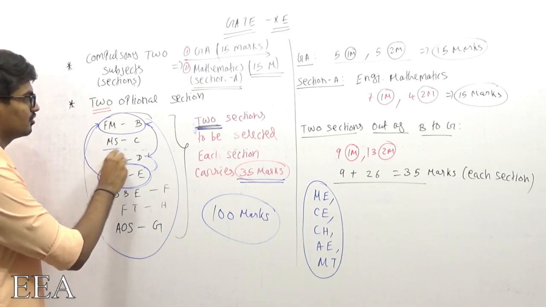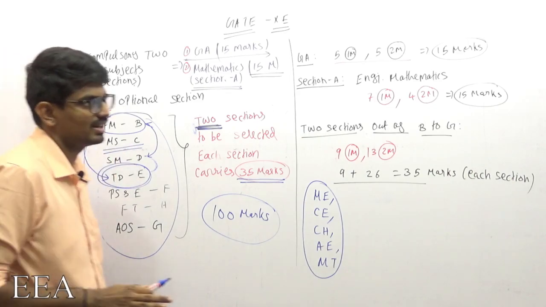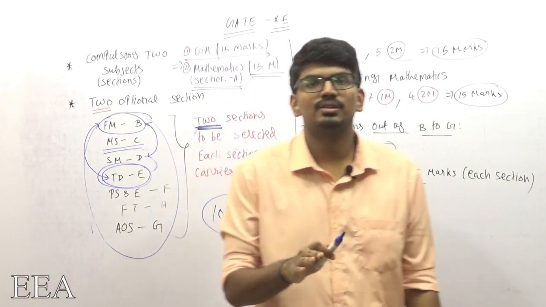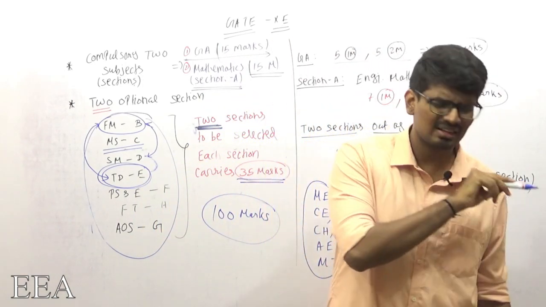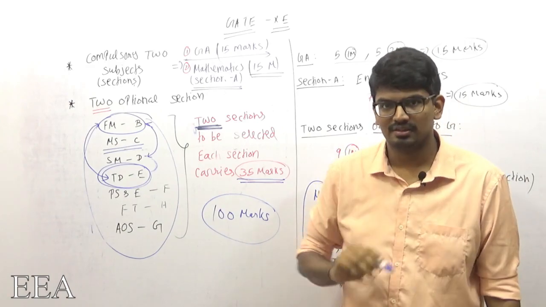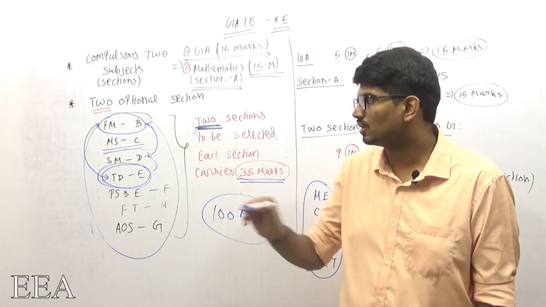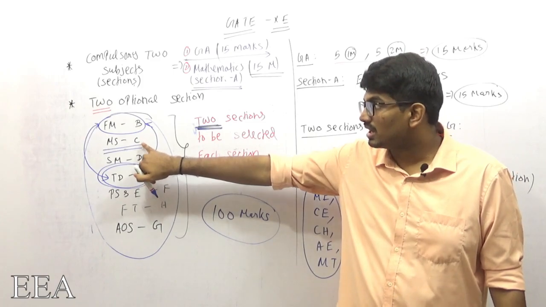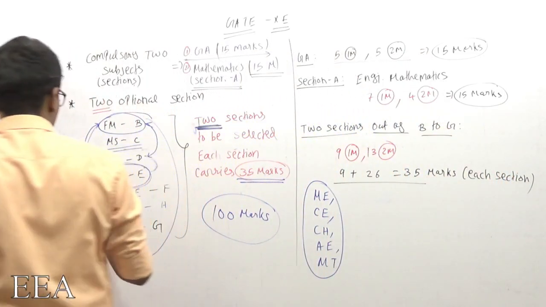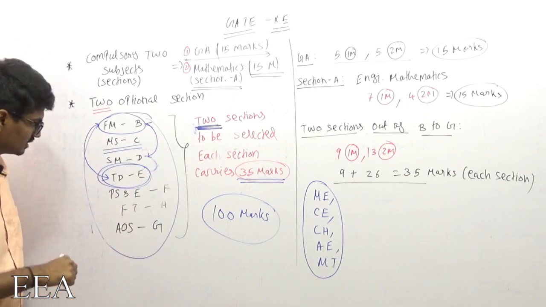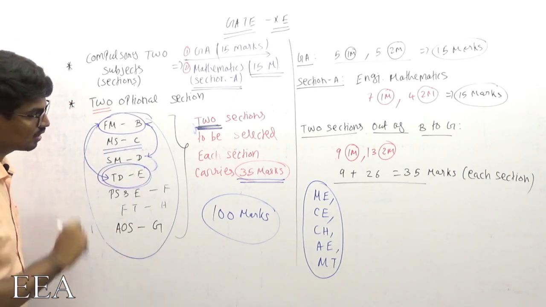And material science, of course, you need to do more work in material science. The topics which we study in ME are not going to be enough for writing this exam. So most preferably I won't prefer mechanical students to take material science. Right. Now let us talk about civil.